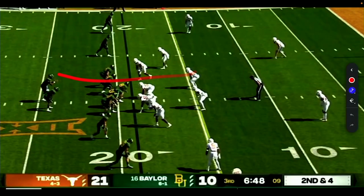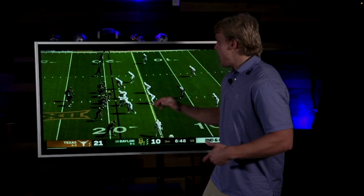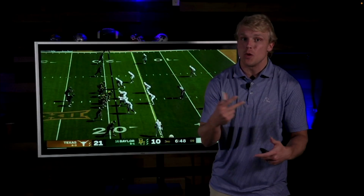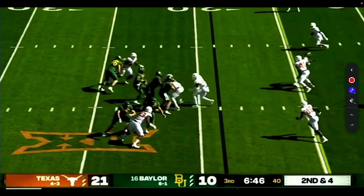Essentially, he is the personal bodyguard, personal assassin, whatever other adjective or noun you want to put to it. He's got the quarterback. If he goes right, he's got him. If he goes left, he's got him. If he goes to sleep, he's right there on his bedside table talking to him in his dreams. So, DeMarvion Overshown, just keying at the snap, gets up.